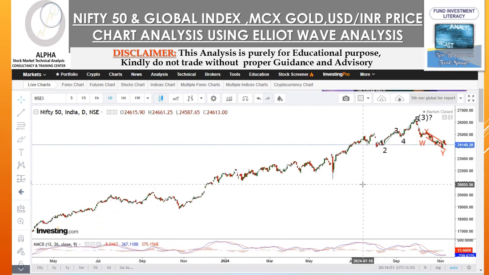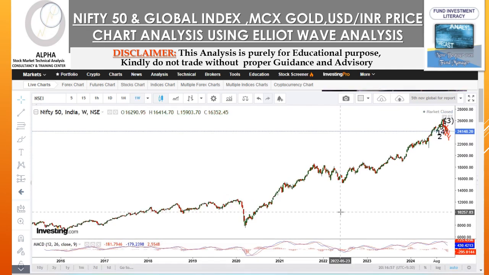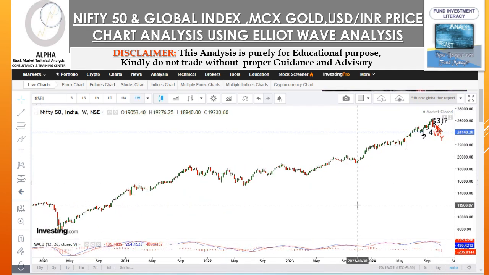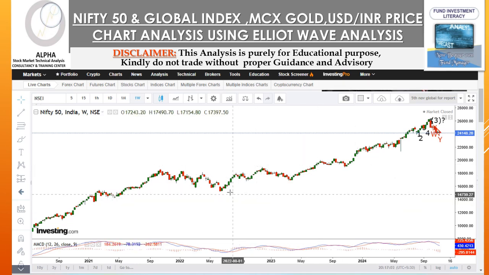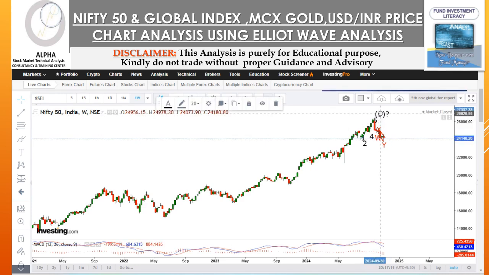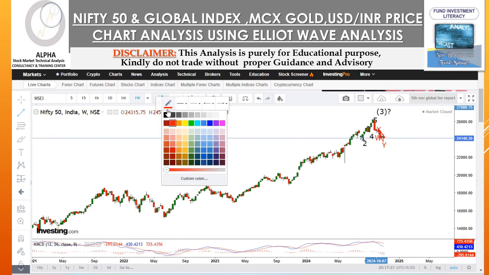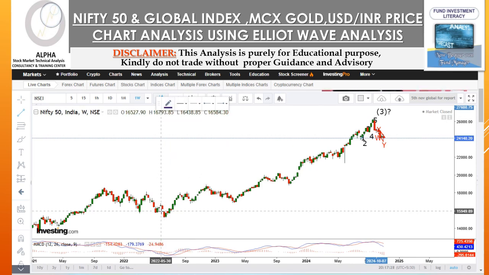So I am zooming out and quickly going in weekly just to understand whether we have a major support or not. As we can see here, this particular movement, that's 1, 2, and then this particular one looks like a third wave, and it has ended here as the fifth wave of this third wave, and then we got a fourth correction is what it looks like for now. So let's quickly take care of it. I'm just going to use trend lines and understand. So using another color, probably a blue.